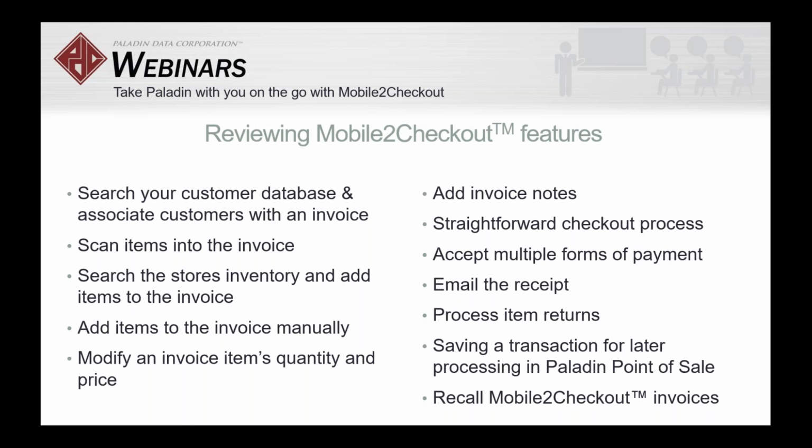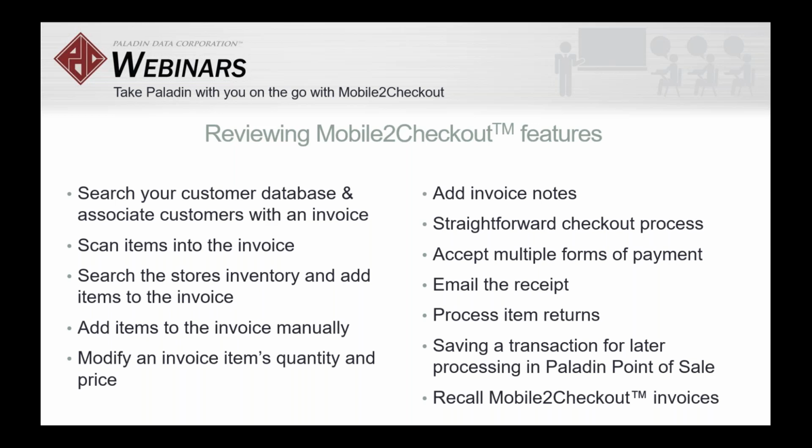So after you tap that Add a New Invoice, you're going to have a lot of available features, and the system's going to kind of prompt you through what to do. But in a nutshell, you can search your customer database and associate customers with an invoice. This is really good. So you can use the customers that are in your database, and you can tie them to the invoices. You can scan items into the invoice as well.